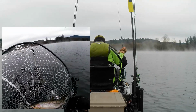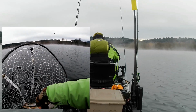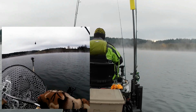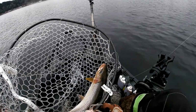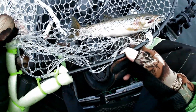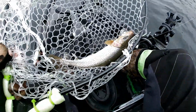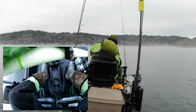Okay, dude, relax. I'm gonna get that out of you. Good looking fish right there. All right, let's get you back in the water. There you go, buddy.